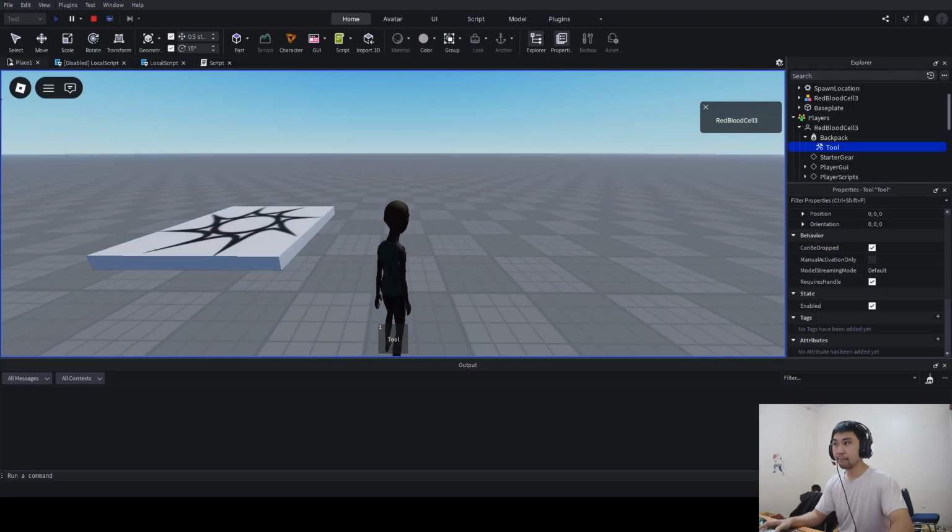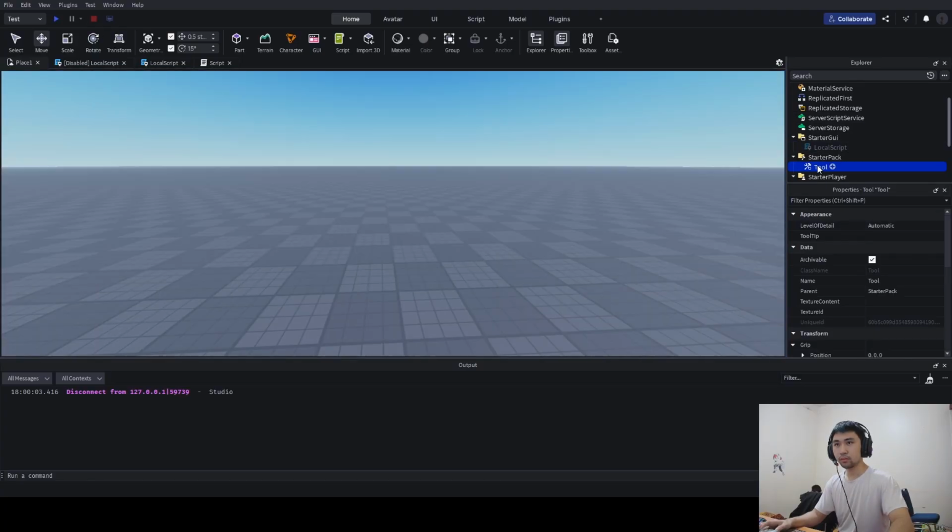But now let's look at some properties for the tools. The first thing we'll look at is tooltip, and this is essentially a text that displays on top of the tool whenever you hover over the item, giving you a little bit of information about it. I will show you what I mean. But for right now, let's just select this and put in something. Let's give it a description by saying this is a tool. So now that we have that in there, I'll show you what it looks like inside the game after a little bit. But let's look into another property called texture ID.